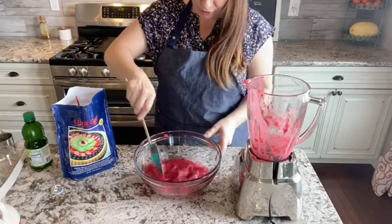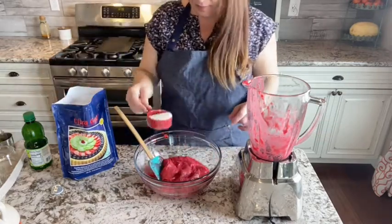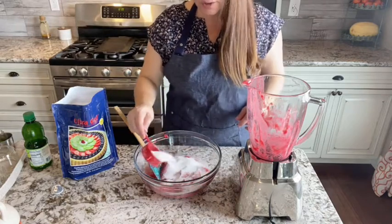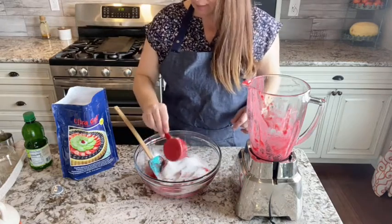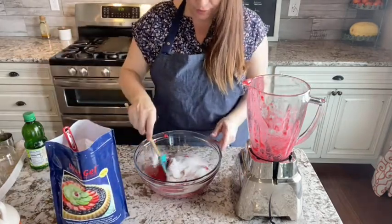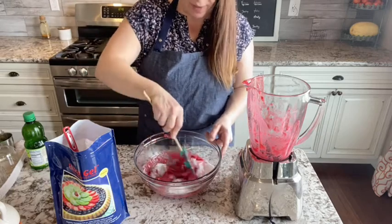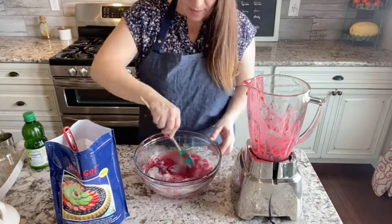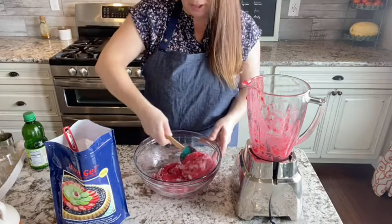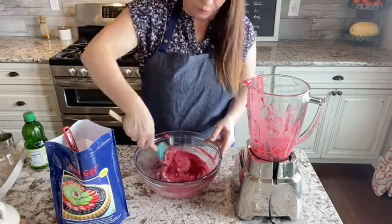Okay, you're gonna get it into your bowl and then you're gonna add 1/3 cup of ultra gel. Ultra gel is an interesting thing. It is modified food starch. So they take, usually it's corn starch, and they modify it with enzymes to change the nature of it, and basically it thickens anything hot or cold.